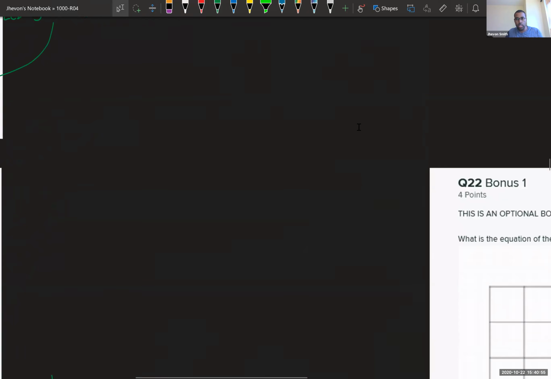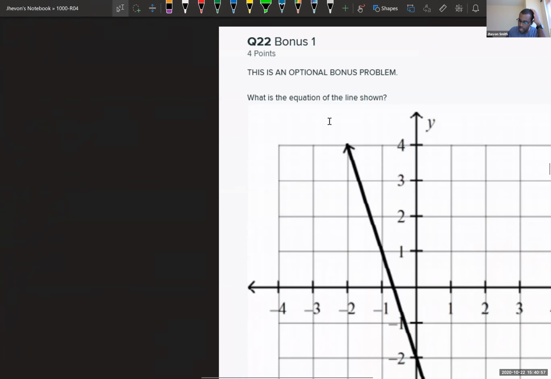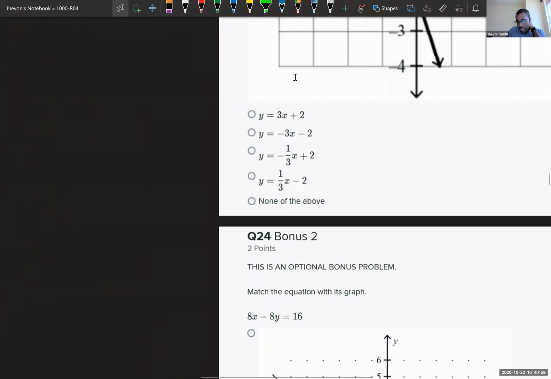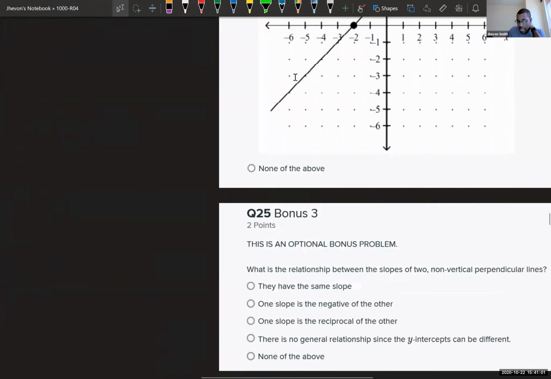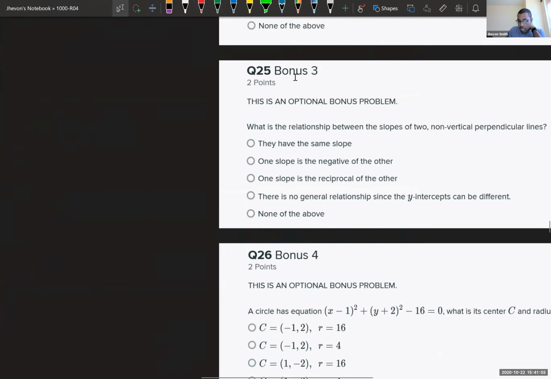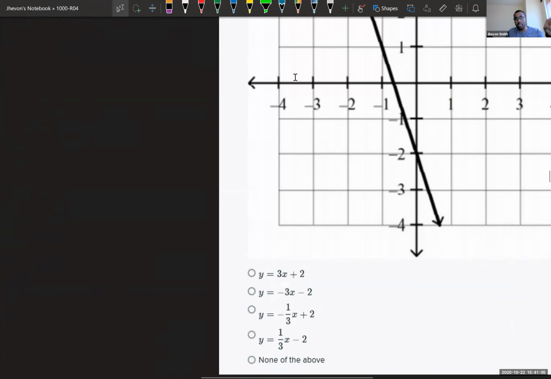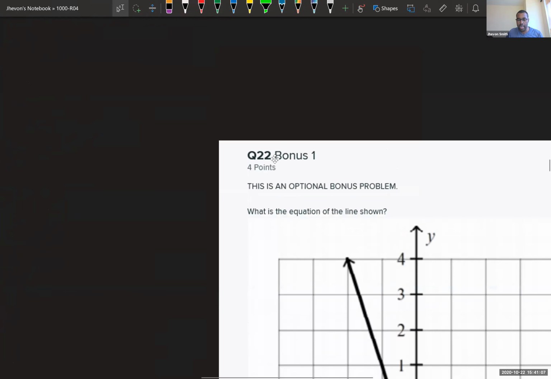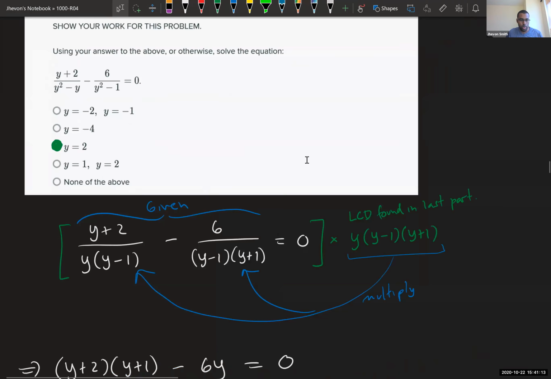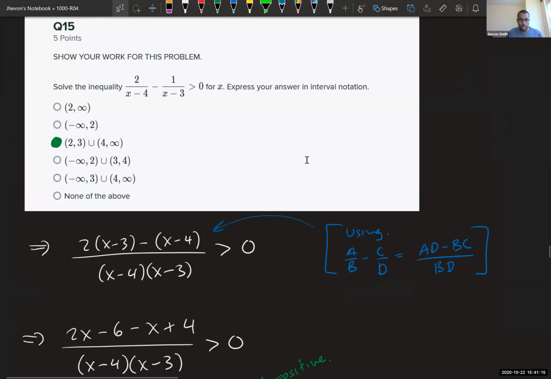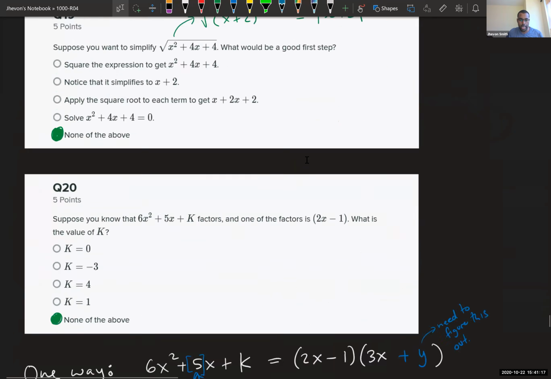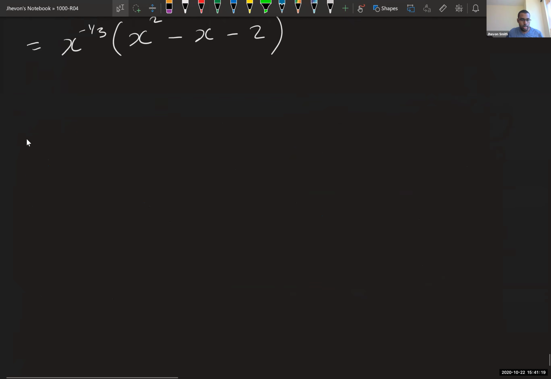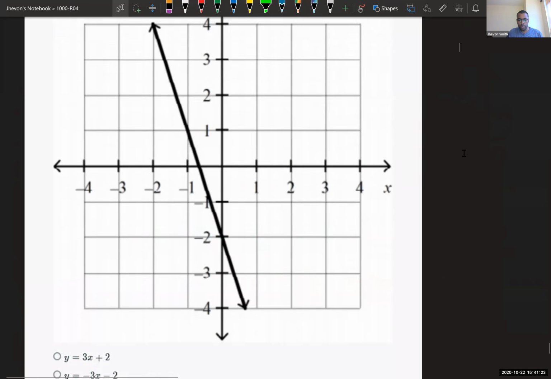So the other stuff was stuff that you could have seen. You could have known and done. They actually weren't that bad. We didn't cover them in our class at the time I gave you the test, but you might have seen them in high school or something, and you might have remembered something. And so if you remembered all that stuff, then most of the bonus problems actually weren't that bad. So let's actually go through the bonus problems.